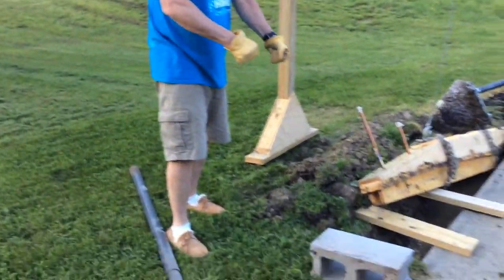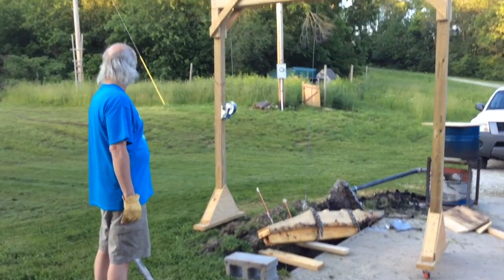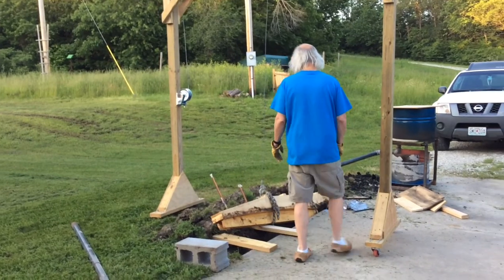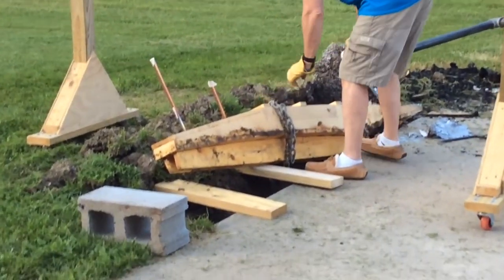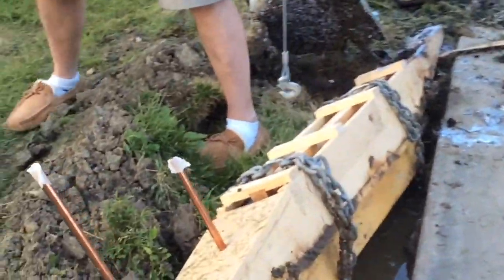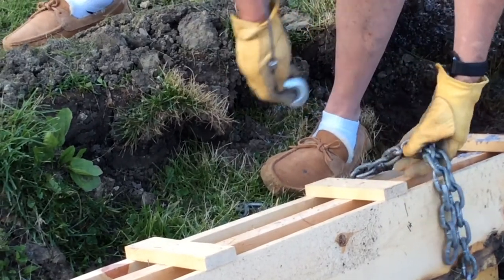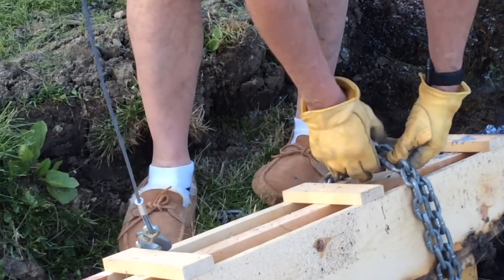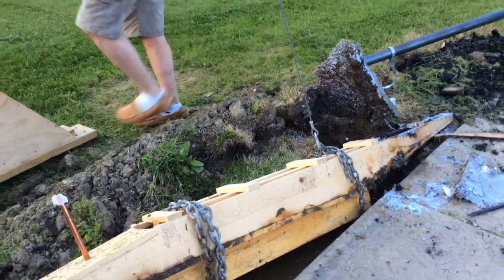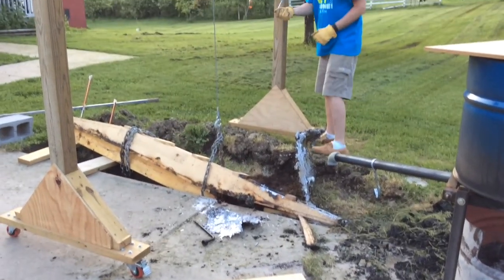I had to use this pry bar to try to wedge it up to get it out of there. I think I need better winch handles. Those are just for like a boat trailer. They were pretty cheap, but it's working. It's working. Theoretically, she'd be the lighter end.